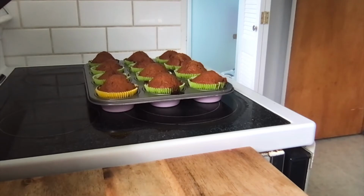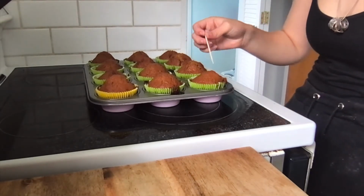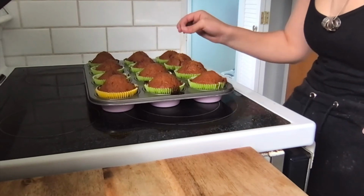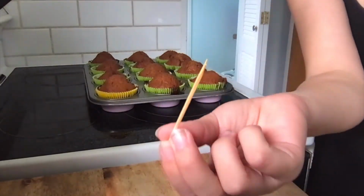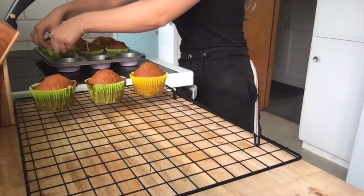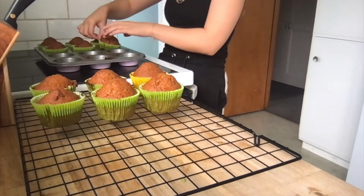Following this, I grab a toothpick once the muffins are all completed and put the toothpick into the muffins, making sure that there is no excess batter coming off on the toothpick. If there is excess batter, just make sure to put them back in the oven for about 5 to 10 minutes, making sure that they're all thoroughly cooked.